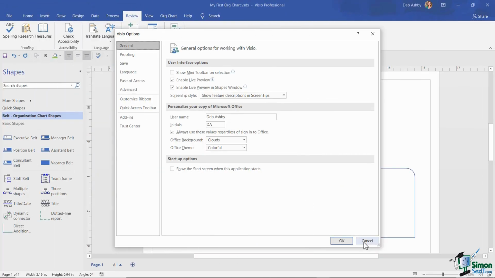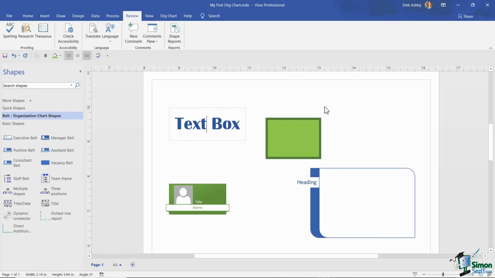So those are your Visio options. I've given you a very high level overview there and just tried to cherry pick some of the more important ones. As I said, the majority of these settings, the defaults, are going to be fine for you. But we will at various different points in this course be dipping in and out of those options when they're relevant to what we're doing. But for the time being, that is it. We're done with this lesson and we are done with this first introductory section. In the next section, we're really going to start to get going and we're going to create our first drawing. So I'm going to grab a coffee and then I will see you over there.